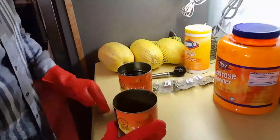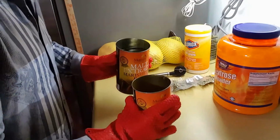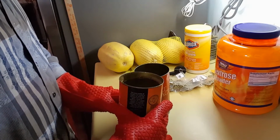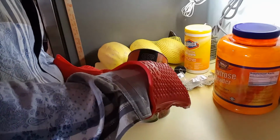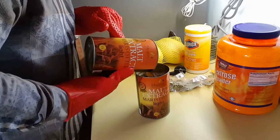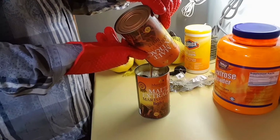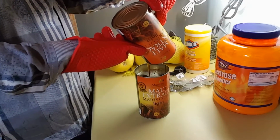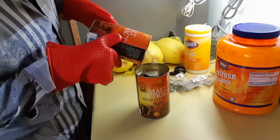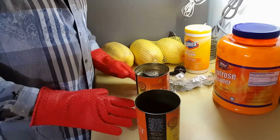Now let's take just a quick minute and marvel at these gloves. Somewhere it said on the package or in an advertisement that you can immerse your hand in boiling water if you're wearing one of these gloves and you'll be fine. And that's true. When I put these on, I can tell that the heat from boiling water would not get through immediately. It would take a little while.